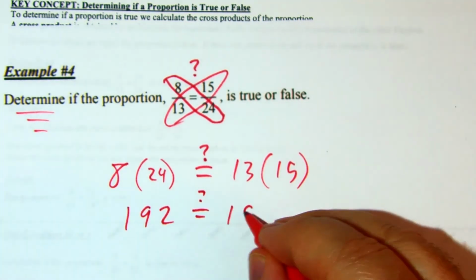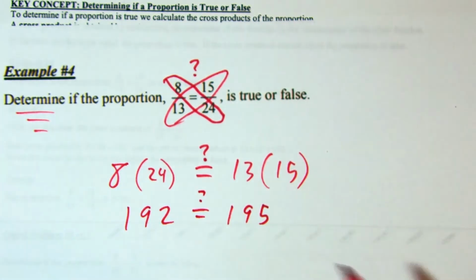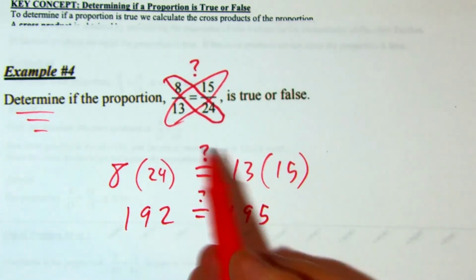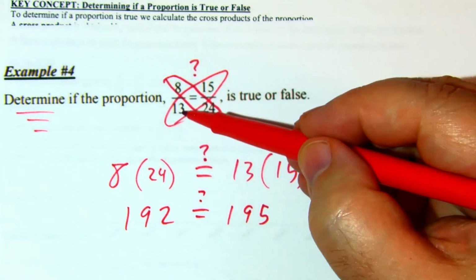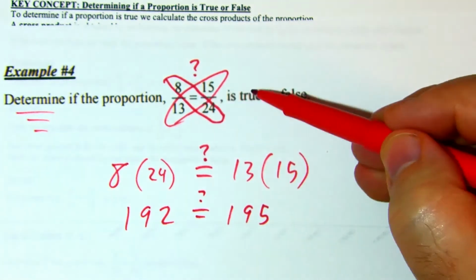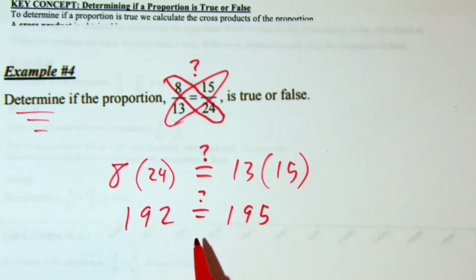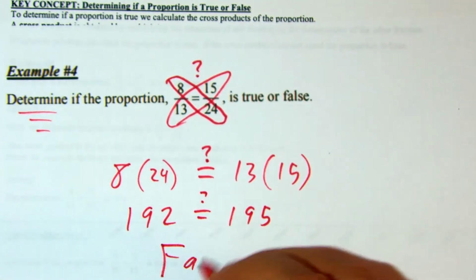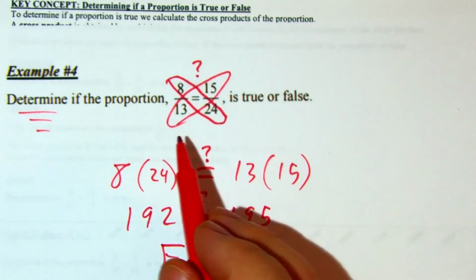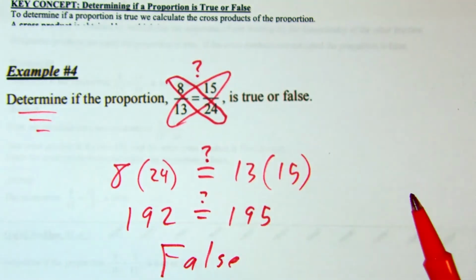And that's 195. And in math, we don't say, well, it was close. There actually are times where these are fairly close. If I cut a pizza into 13 and ate 8, and a different pizza into 24 and ate 15 slices, the fact that these were sort of close to each other says that they're close to being proportional. But in this course, we're not determining close or not close. It's just true or false. So this one is false. Those are not in proportion. So if you took a quiz and got 8 right out of 13, and your friend took a quiz and got 15 right out of 24, you did not get the same score. Okay.